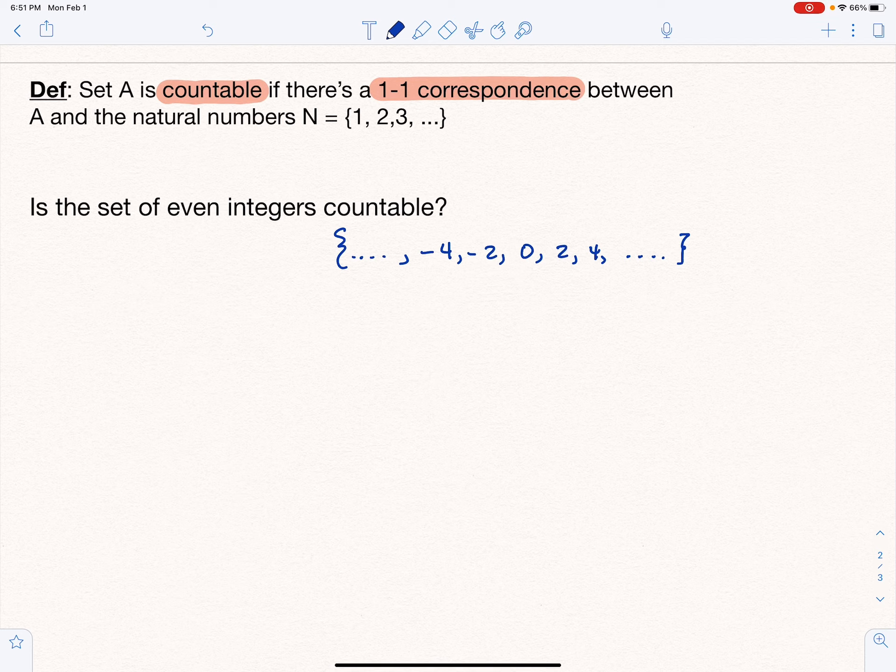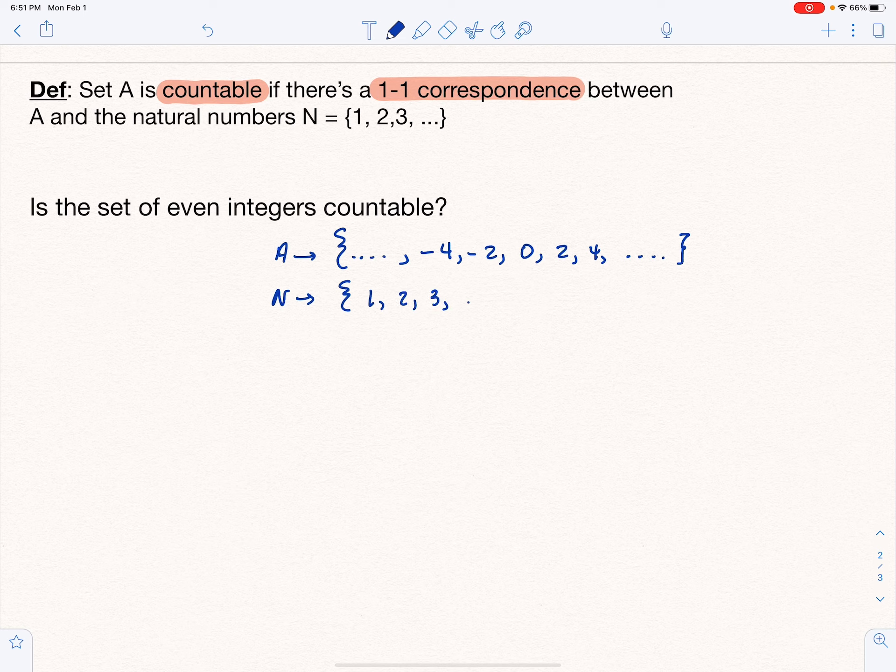Well, by my informal definition, yes, because it is possible to make a list of every distinct element. So how do we define the one-to-one correspondence? I am going to put the sets next to each other to see how we can map this. There is more than one answer for the one-to-one correspondence. I'm just choosing an obvious one.